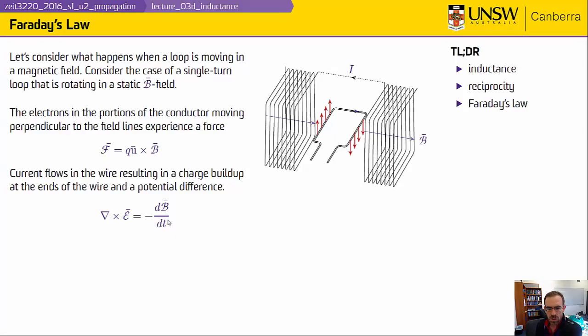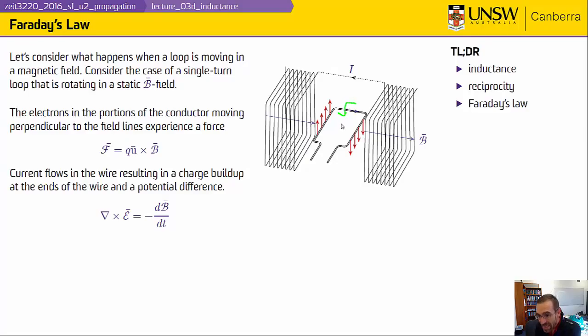The last thing I want to talk about is this minus sign. This minus sign ends up being extremely important. It's actually a consequence of conservation of energy. This minus sign is such that the induced current will create fields that oppose the change in flux. So let's take a look at my loop here. As this loop starts to rotate to the right, the amount of flux penetrating the loop is going to be increasing. Okay? When that current flows, the current that is induced, which is shown here in purple, is going to create a magnetic field, and the magnetic field created by that induced current is going to oppose.